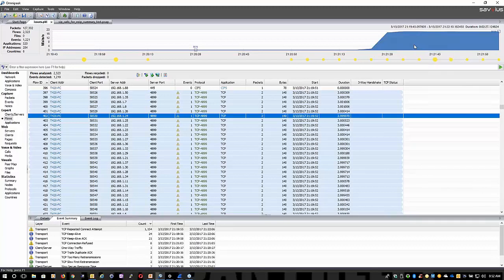Did you hit a window size that the application can't handle transferring it further? Is it a limitation of the protocol? All of those things come into play, but at least you can start to say, okay, look, we do see that there is merit. We do see that there's a cap here. We see that it's going straight across. Now let's look a little bit deeper into what's occurring.